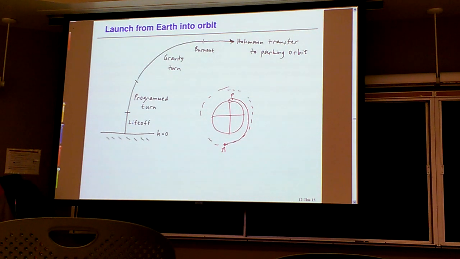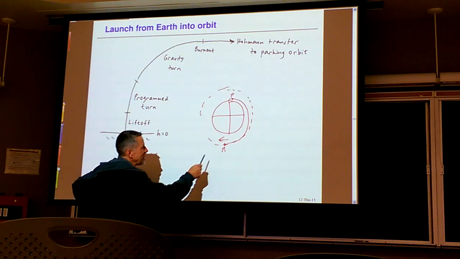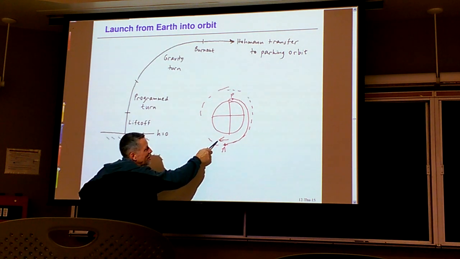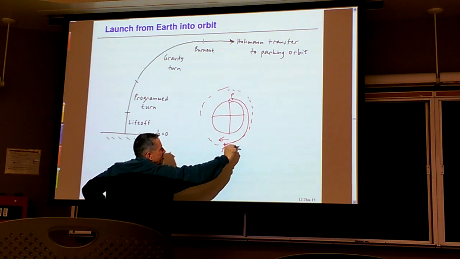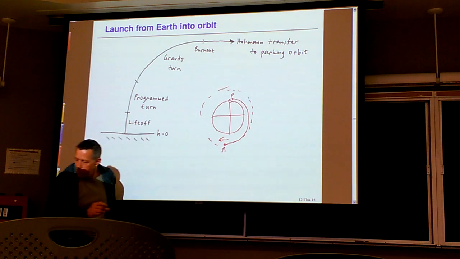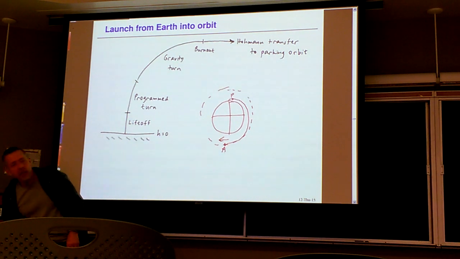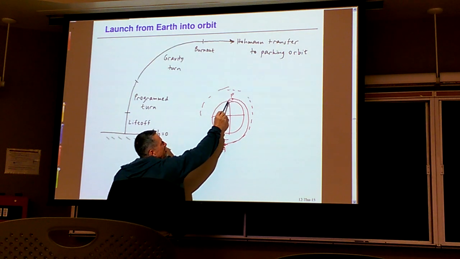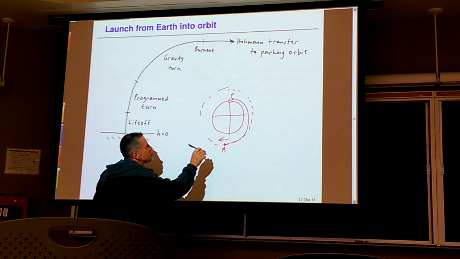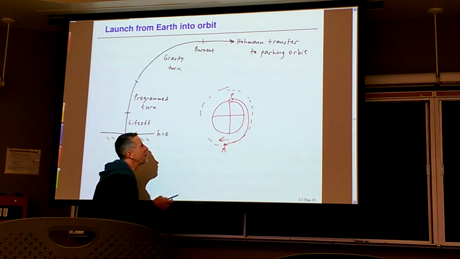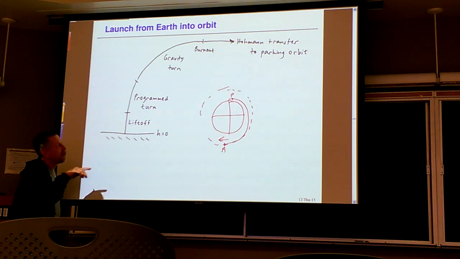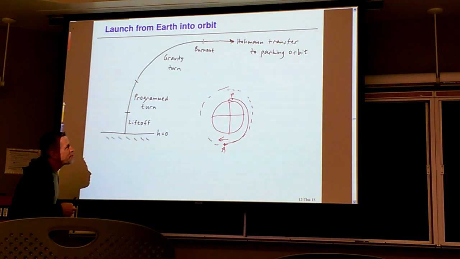We're coming up like this, and now we're going to do another delta v here. So this is like the Hohmann transfers that we've talked about so far, except that the second delta v is just a regular instantaneous delta v like we've been talking about, to go from this coast up to the parking orbit, another instantaneous delta v in order to establish the parking orbit. Whereas the first delta v is basically the entire maneuver for launching from the ground. So you get up to this burnout point, and you turn your engine off, and at that altitude and that speed, you're now moving horizontally at a certain speed, and that is perigee.